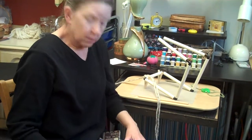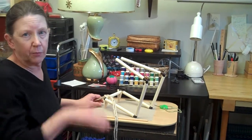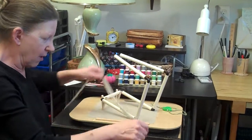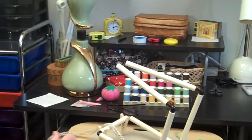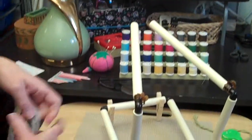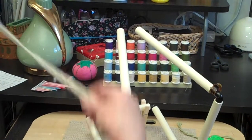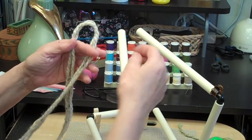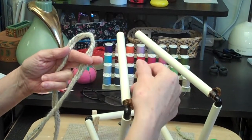And let's get started. So you will cast on for this scarf 12 stitches, but for our demonstration we'll put on 6 or so, just so you can see that turn and how to finish it. So when I'm working a scarf like this with bulky yarn, I would rather, as I did in the last video, just do a twisted stitch for your first one instead of a slip stitch.